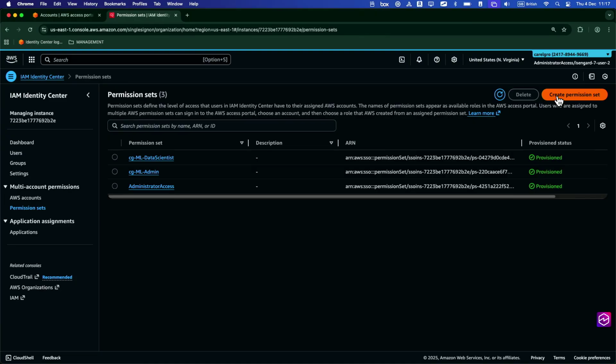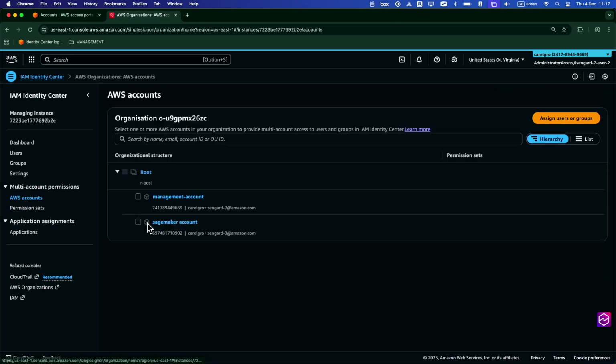So I've got a set of policies. I've created one of those permission sets here called data scientist. And then what you can do is you can say, okay, now that I've got that, I would like to define what accounts in my organization I would like those permission sets to propagate to. And when those permission sets propagate to those accounts, what happens is it creates a new role inside of every account that you select here.